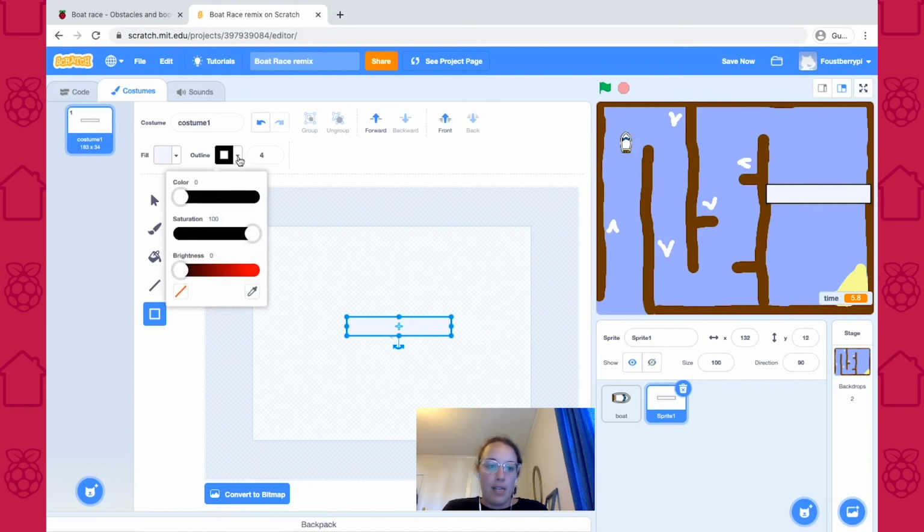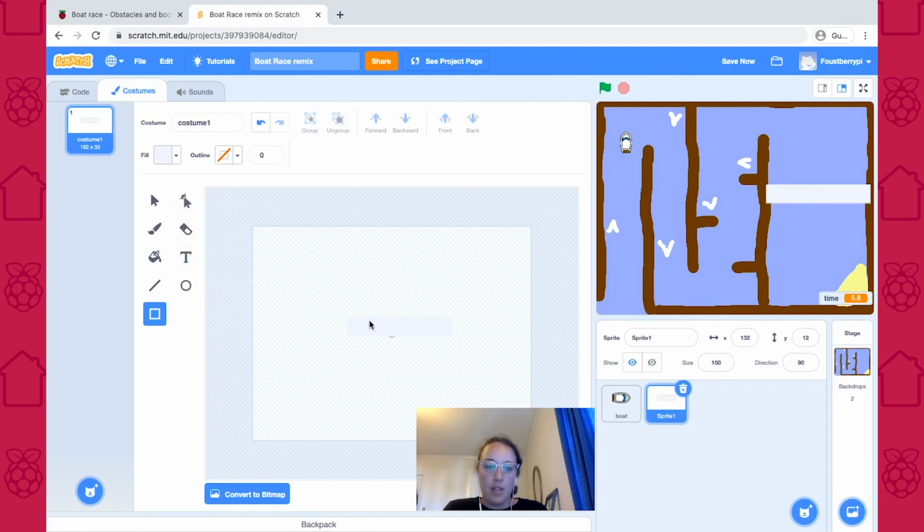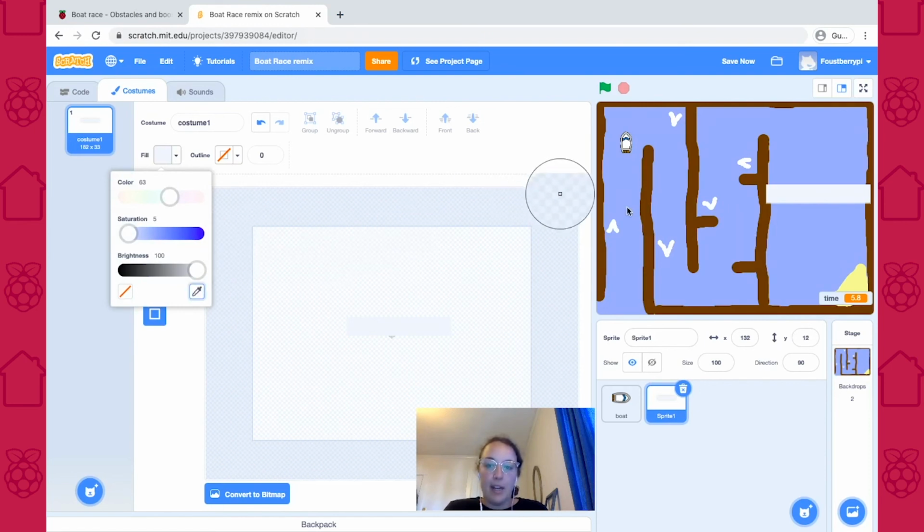I don't want any outline. And I want the color to be the same color as this brown color here. I don't think the color droplet works. Yeah, I can't carry it over to here. So what you do is just remember the color, and I already remember the color. It is 9 is the color. So we can adjust here. The saturation was 100 and the brightness was 40. And I'll show you how I know that in a second. So yeah, I'm going to do that color.